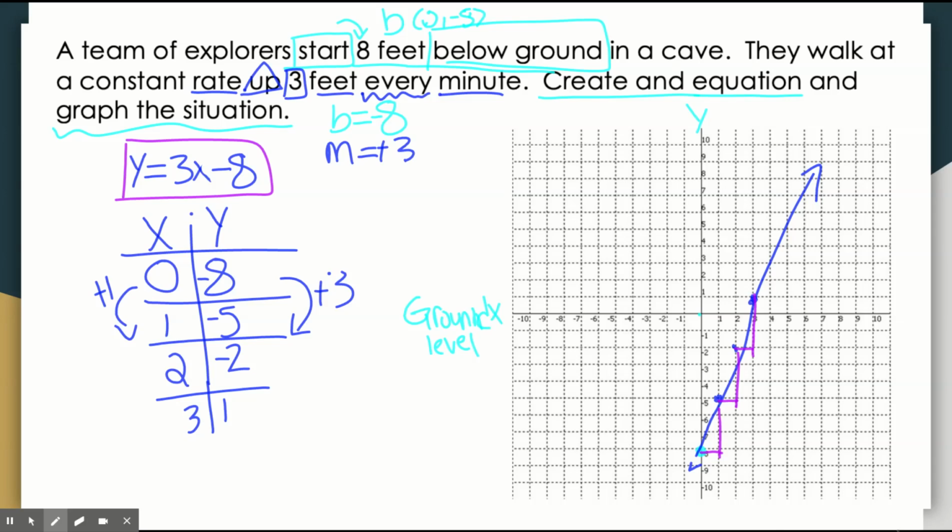So I want you to go ahead and continue on. Remember to fully read your sentences, looking for any key words and features that are going to help you decide if these values are positive or negative. They may be a little bit more hidden, but as always, if you need any help, please let me know. Otherwise, go ahead and continue on to the next few problems.